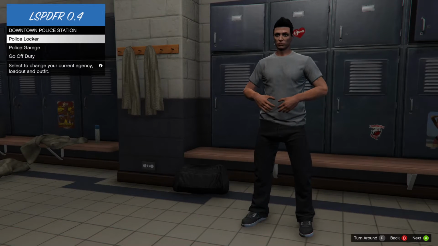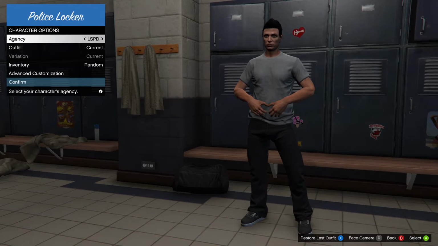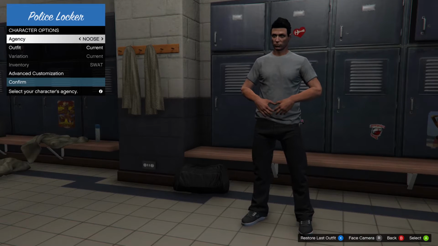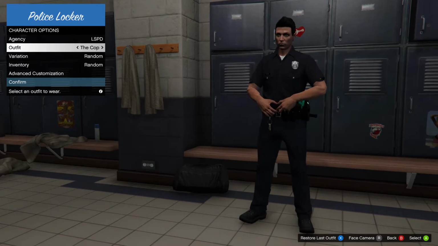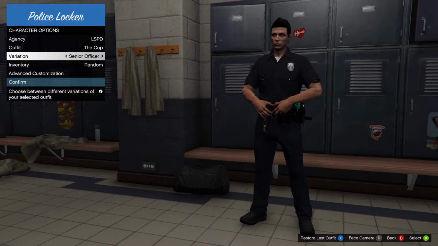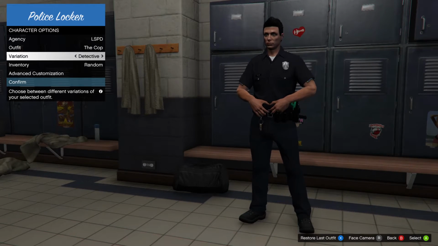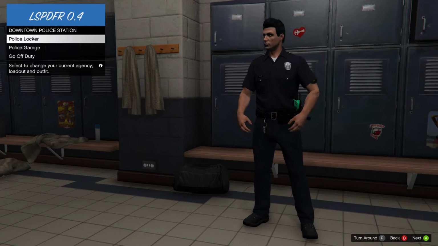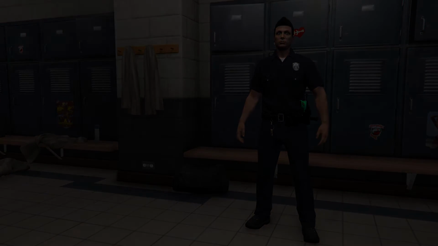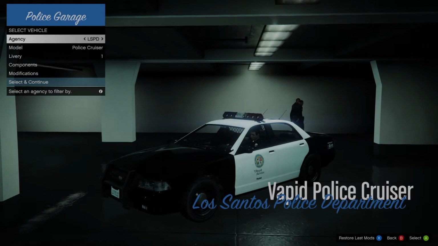And then you can choose your outfit, stuff like that. It's scuffed for me because I have a custom EUP menu in. But when you first go in, you're going to be able to create your character, stuff like that.